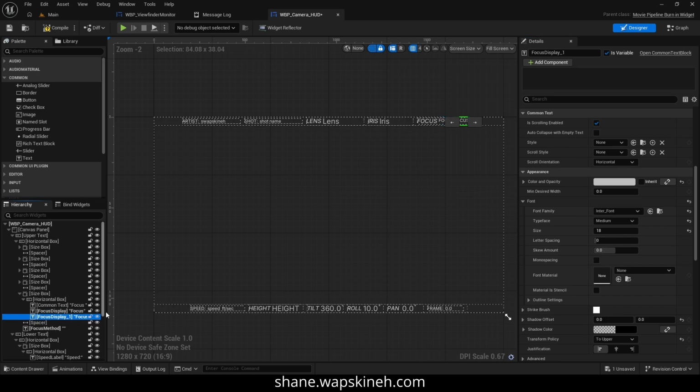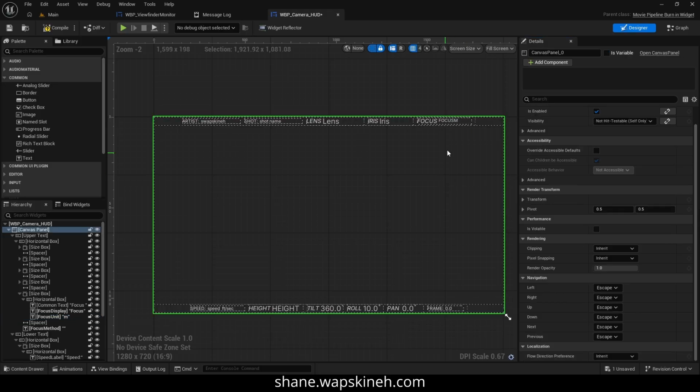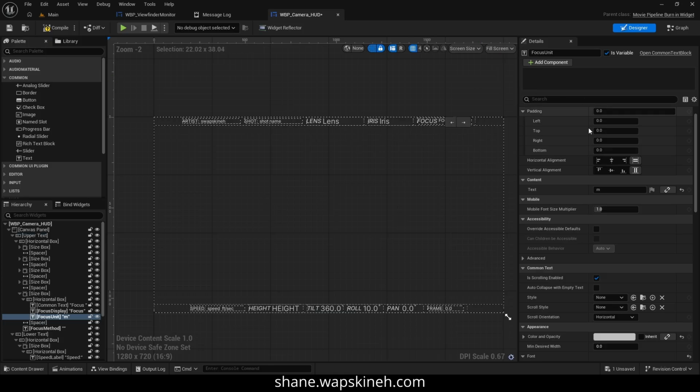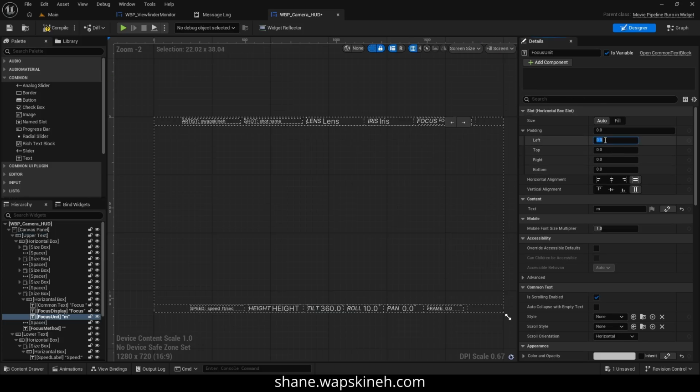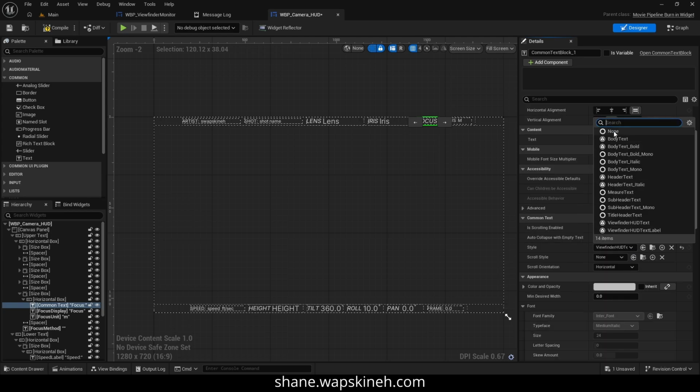So I'm just going to duplicate over here in my hierarchy. I'm going to duplicate focus. And then I'm going to say this is going to be called focus unit. And then I want to come up here to where it says focus in the text field, and I just want to change that to an M so that people know when they look at it that this is the focus distance will be in meters. And then I also want to give this some padding to the left so it's not right next to the numbers. And then my focus here, I'm going to go ahead and put the colon, separate it, give it the padding on the right, change the style to none.